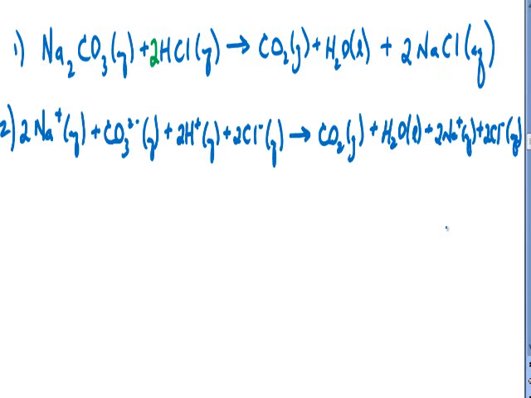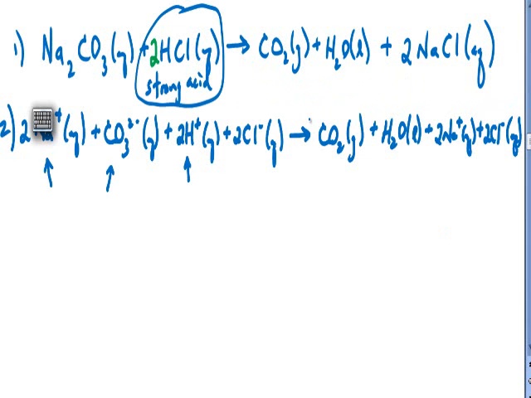Our next step is to write the equation in overall ionic form. Anything aqueous that dissociates, we're going to separate into ions. So our sodium we write as sodium ions and carbonate ions. Now hydrochloric acid, because it's a strong acid, means that it dissociates 100%. That's what strong acids do, so we can write this separate as H plus aqueous ions and Cl minus aqueous ions. Our CO2 is a gaseous molecule, H2O is a liquid molecule, and our sodium ions are still aqueous and the chloride ions are still aqueous.